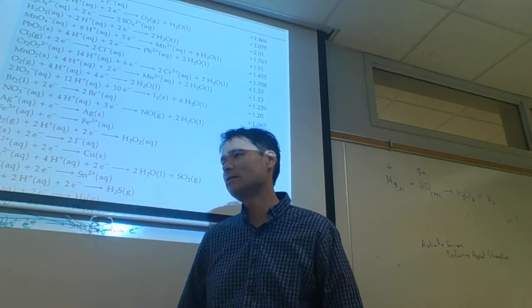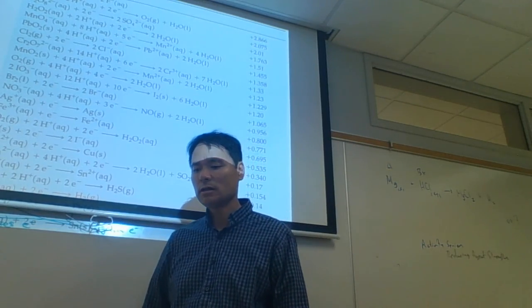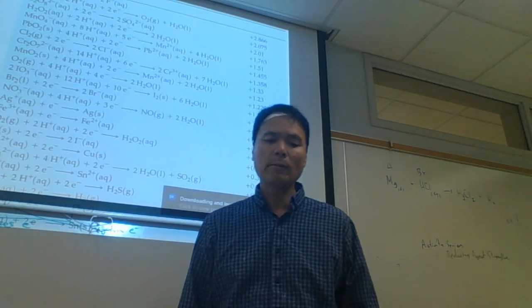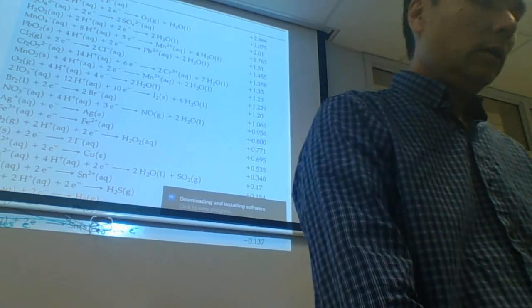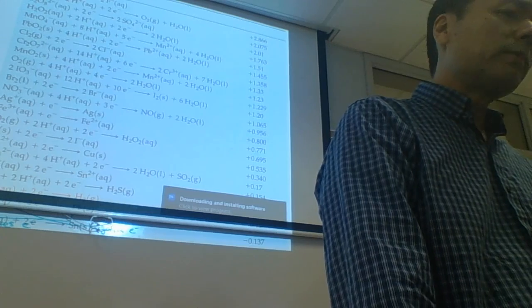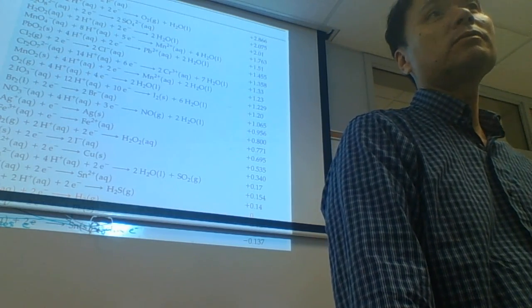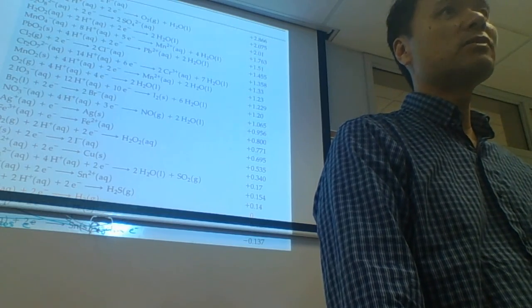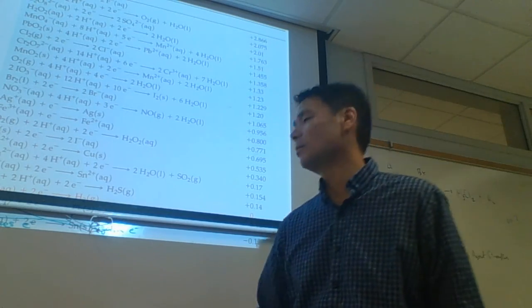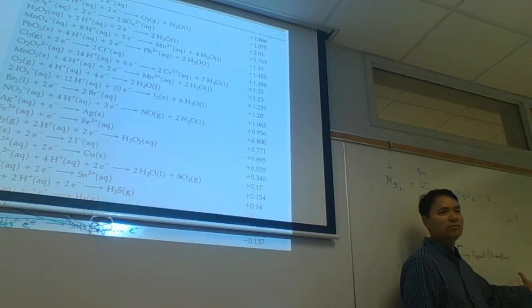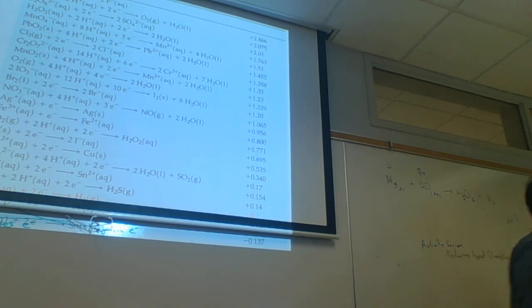And so you need to reference this. I don't even bother with the activity series if I have this chart, because it contains everything. And so remember the driving force for metathesis: stronger acid, weaker acid. And you might ask, what about the bases? Well, if you get the acids right, the bases must follow. When you're doing single replacement, if you get the reducing agents right, then the oxidizing agents must follow. And so for single replacement, they only look at the activity of the reducing agent.